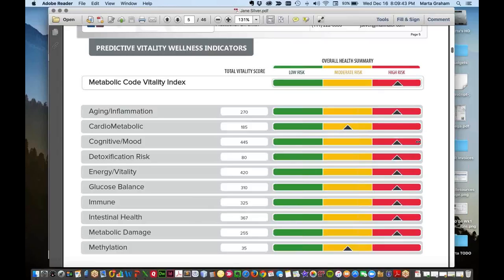But when we look at the crosstalk between key biological systems, the triad modeling organizes this information and begins to show the domains in which this individual is significantly imbalanced. In this particular case, it's triad 1 and 2 again.